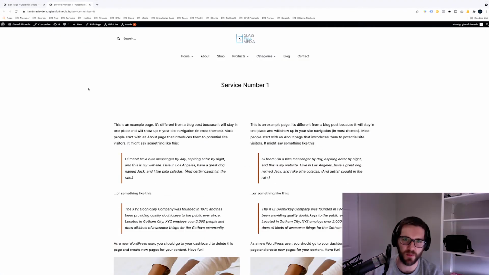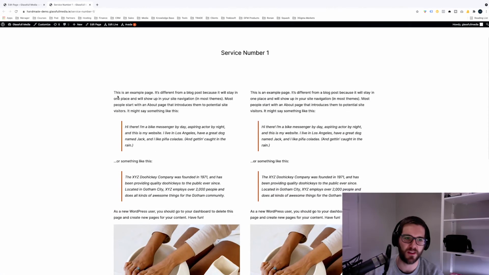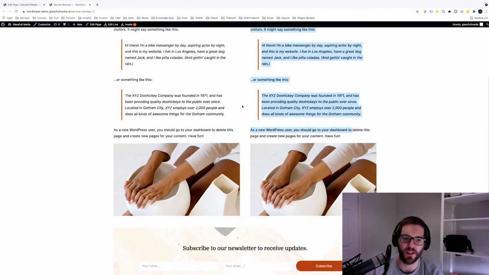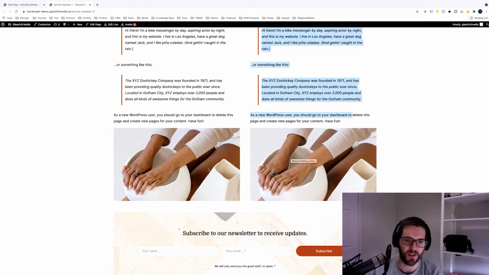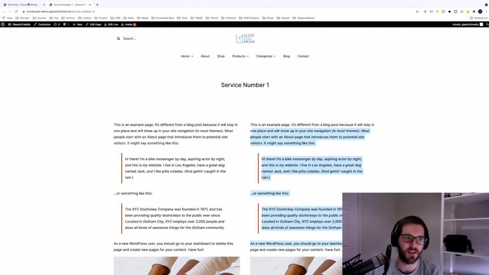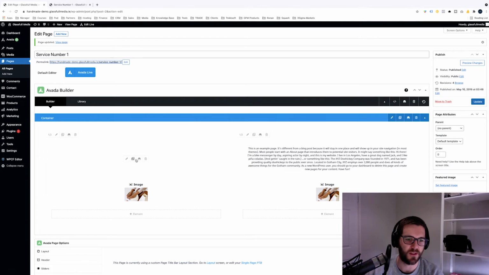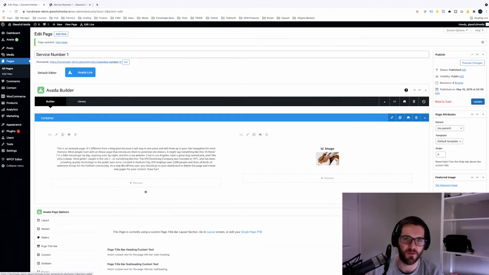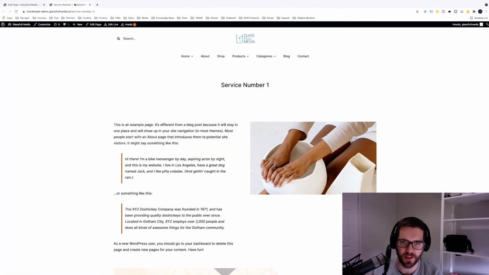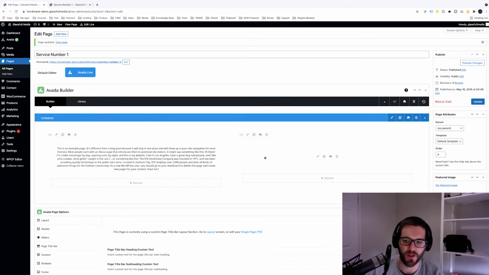I have reloaded the page and now we see that we've got the same text on the left hand side as there is on the right hand side with the image below it. And when we hover our cursor over the image, it is going to zoom in. So let's go back into the editing page. I'm going to delete this section of text off one of the sides and delete the image off the other side. Now we have just the text on the left hand side and the image on the right hand side. We'll do one more edit here.